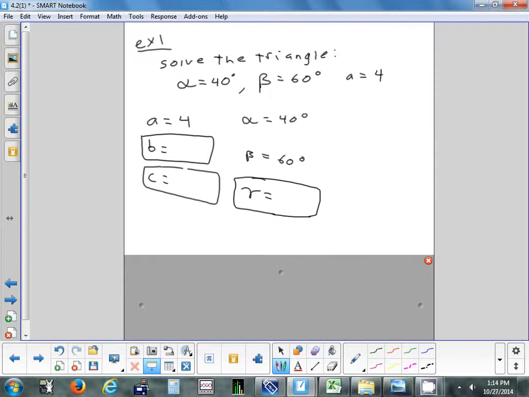Yep, how do you know it's 80? 60 plus 40 is 100, and that's 180. Right. Now, that is something that we calculated. What did I say a couple weeks ago about using things you calculated? That was wrong, so don't use it. A couple weeks ago we were able to do that. This week we can't. We're going to have to calculate things ourselves, and we're going to have to use them to find other things. That's just the way this law works.